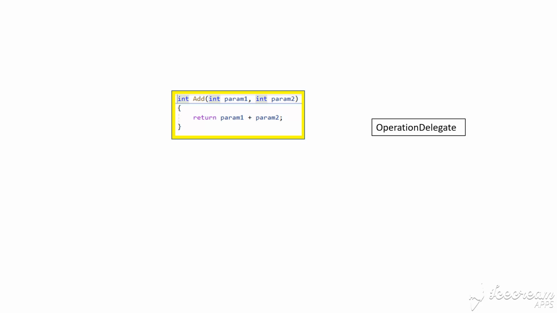So under the hood, when a function is compiled into binary code and loaded into RAM, it is stored as a block of binary code. Each line in the RAM has an address, just like this. And the delegate actually stores the beginning address of that block. In this case, it's 1024.